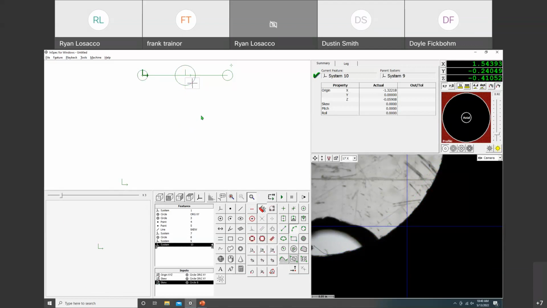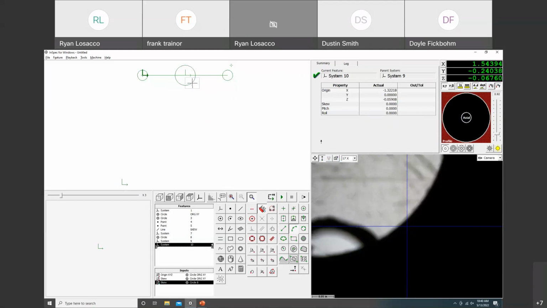So circle is really nice. I use that a lot if the datums call out for it, or if the datums don't call out for it. Circles are really easy to measure, especially if they do fit in the camera window. It's one simple tool that you can just hit on that diameter and good to go there. The next one that I want to talk about is bisecting two lines and actually taking the tip of a part here.